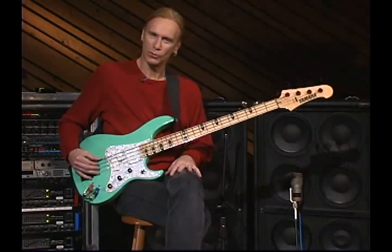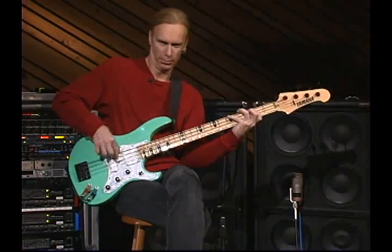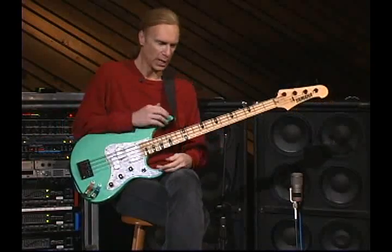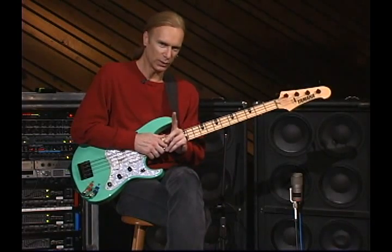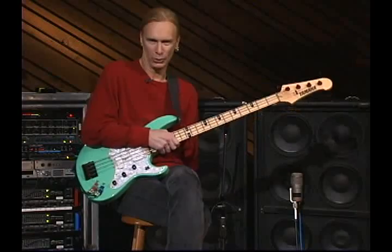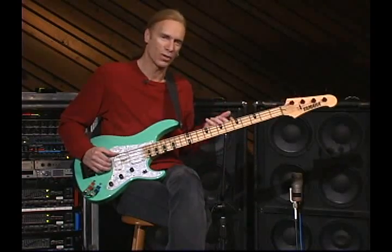I bend a lot of notes on the bass, aside from the neck bending thing. Do a lot of bending, and again on bass, it's a strength instrument. It's very important to make a few adjustments different from what a guitar player would do or what anyone else would do on any other instrument whose strings you might bend. Since bass is a strength instrument, I use a lot more than one finger to bend.